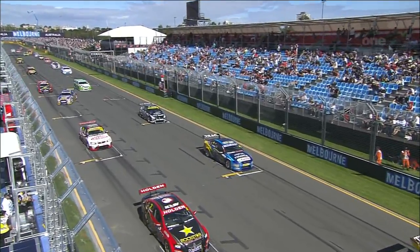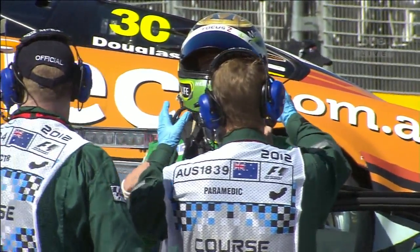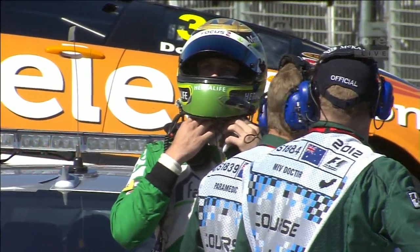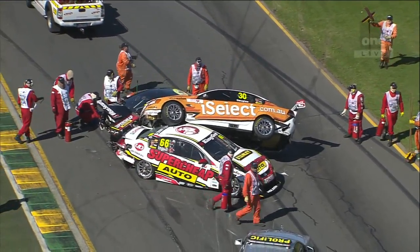So if you're in the midfield, they always say that's where the danger happens, that's where the concertina happens. Everyone bundles in all at once, and it creates all sorts of dramas. There's Carl Reindler, a West Australian, recently moved to Victoria. Now in the fourth car from Kelly Racing, but that's not the way he wanted to start his championship.